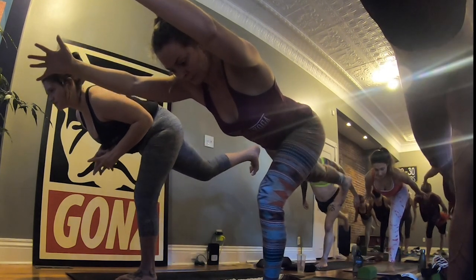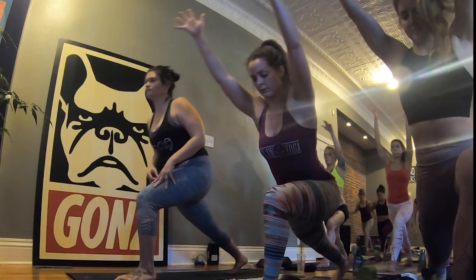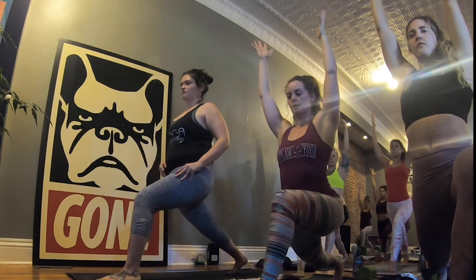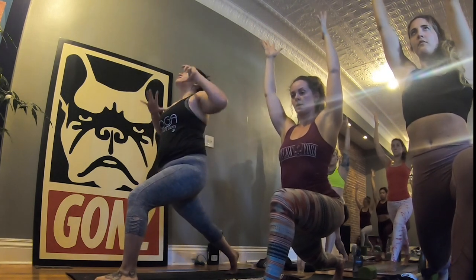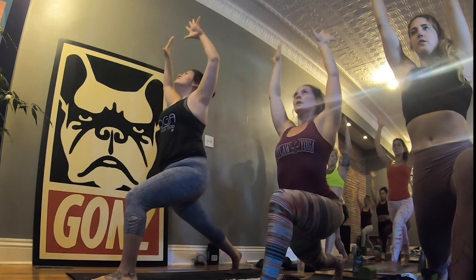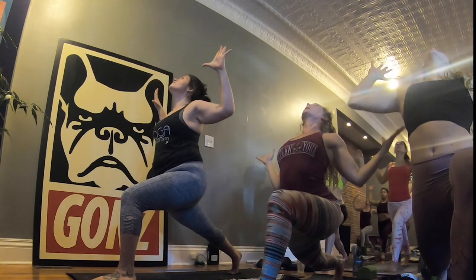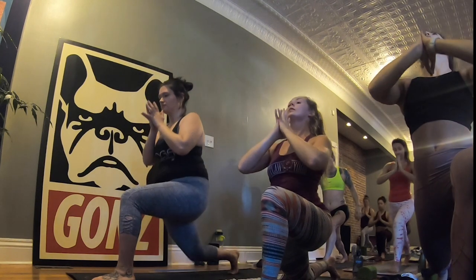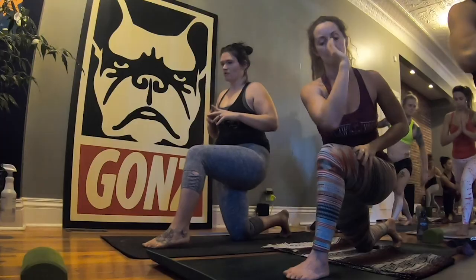Step all the way back, land lightly. Yeah, soft through the challenge. Reach high to crescent. Wonderful job, yogis. Wonderful. That's it. Smile. Breathe in. Back bend as you breathe out. Reach high. Hands to the heart. Option to drop the knee, especially if you do it on the other side. Hinge forward and twist to the left.